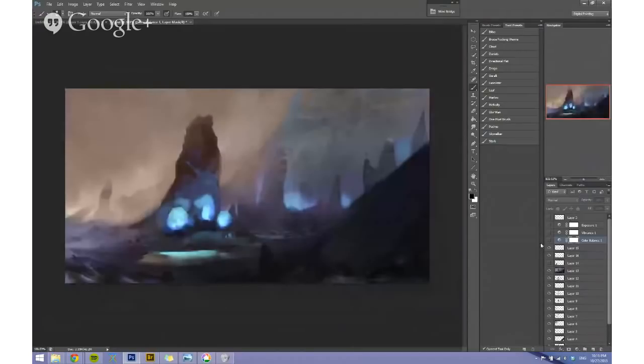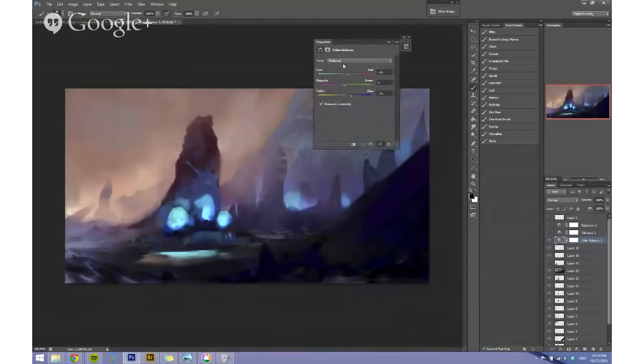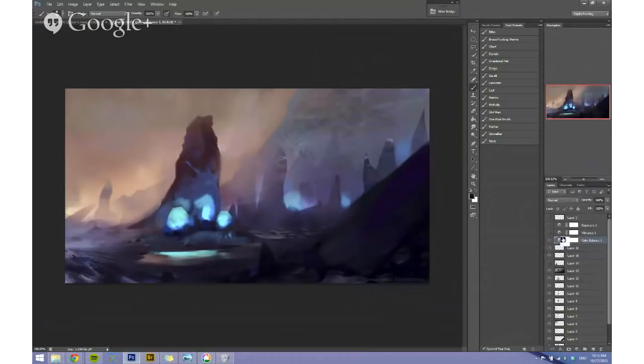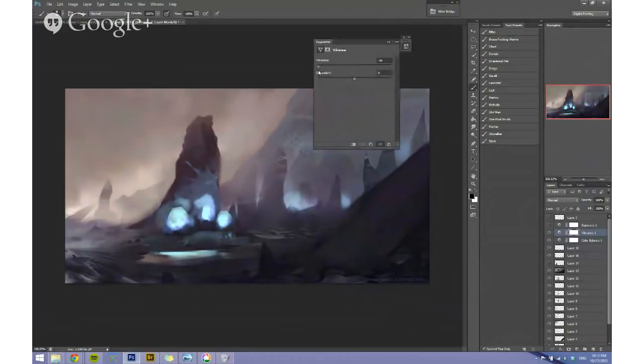So basically, I'm just looking at the picture and telling myself, okay, what do I want? What does it lack? And I'm trying different things, like I pick the color balance and change things in shadow. Because there is a cyan thing going on, an opposite color to that would be orange. So it would be nice to have that kind of feel. So I would increase the yellow in the highlights and increase blue in the shadows. Then I would do a vibrance pass just to see what looks better. Lower, higher. That looks better if it's raised up a little bit, I think.